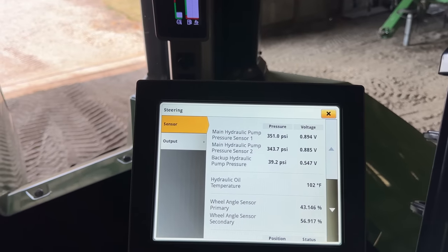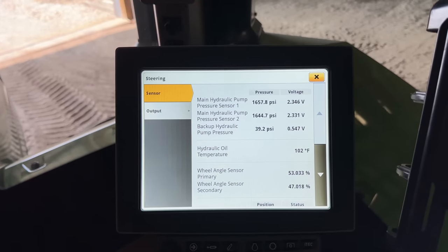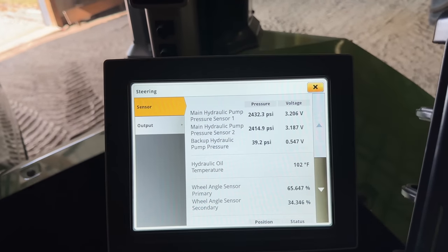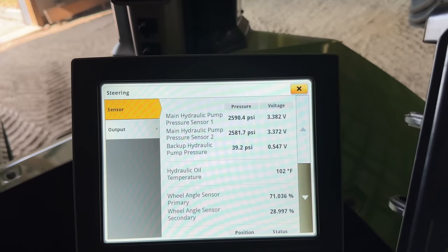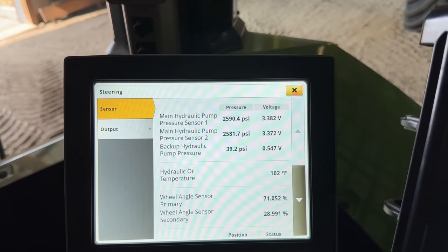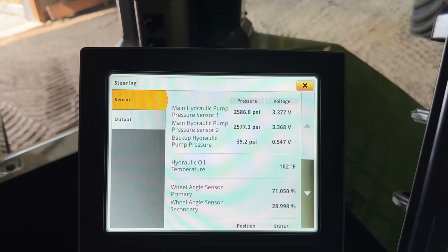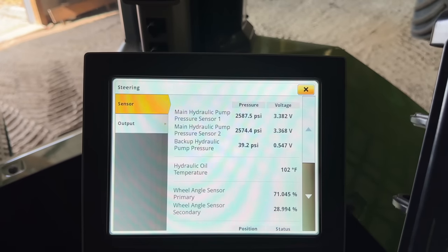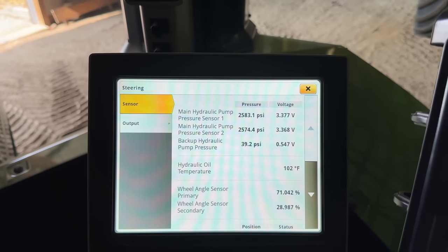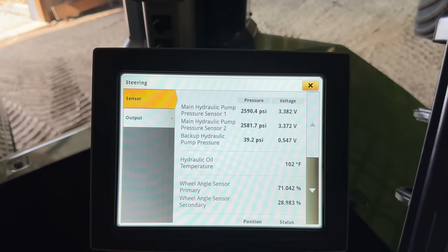So now we're going to crank the steering all the way to one side and then we're going to hold at the very end, so we're at 2590. The tractor will steer best at max steering stall pressure, so we're supposed to be between 2640 and 2784, so we need to try to get that number up to 2784, at 100 degrees.